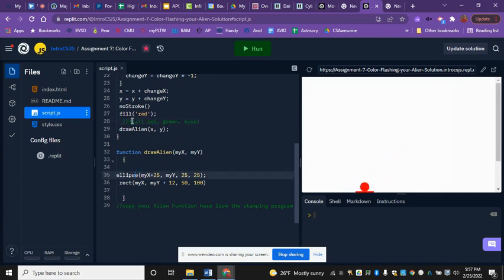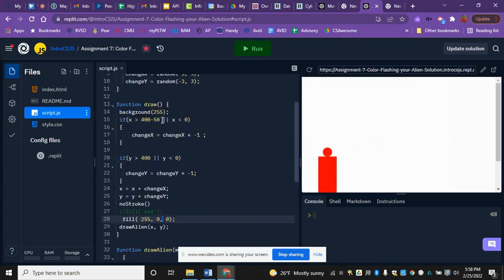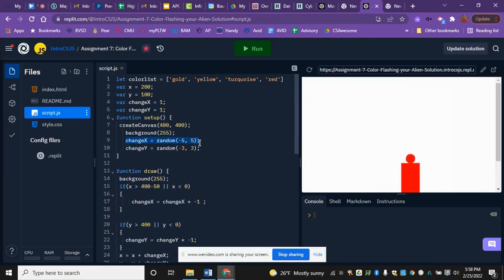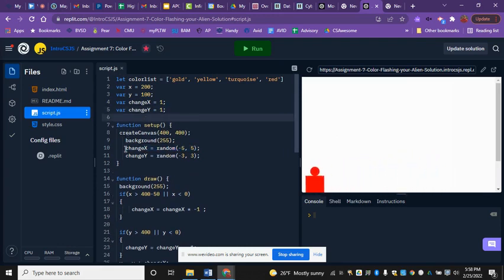So instead of saying fill red, I could do fill 255, comma 0, comma 0, parenthesis, and that's going to give the same result as filling red because red is all 255 and then no blue and no green, or no green and no blue. So once I have that piece of information down, I can know about doing some random stuff. So we can pick random numbers here.